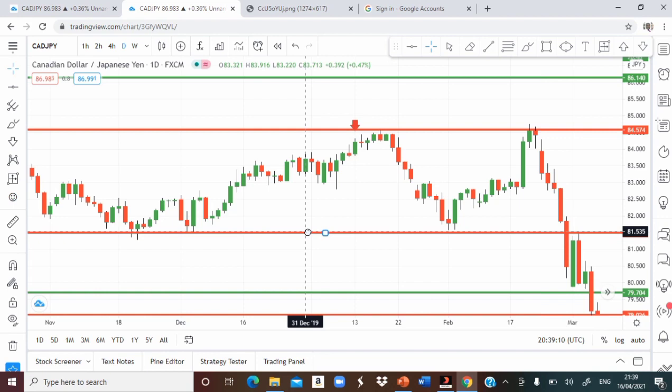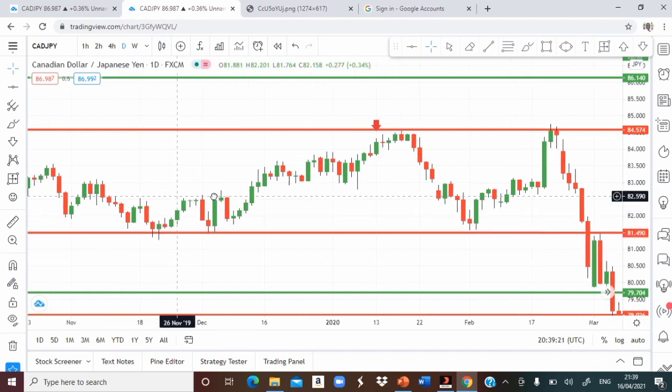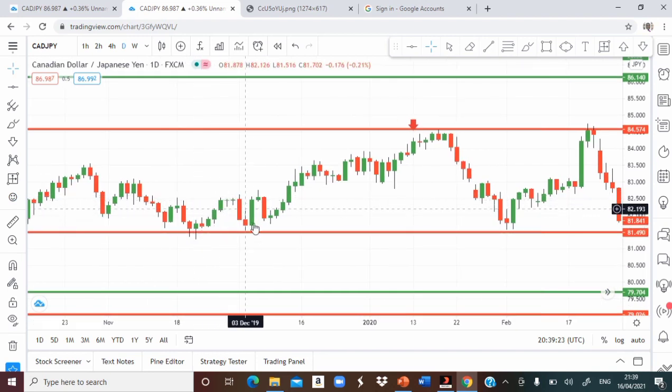This is also a zone. This is also a zone. And this is also another candlestick formation. This is a pin bar. It is also a buy signal. But look at what happened. It also came back for a retest before going up again. So you may trade this one, but sometimes it could come back.